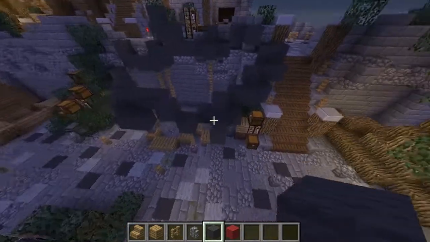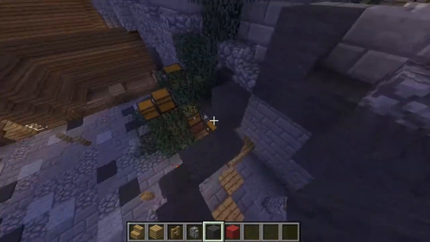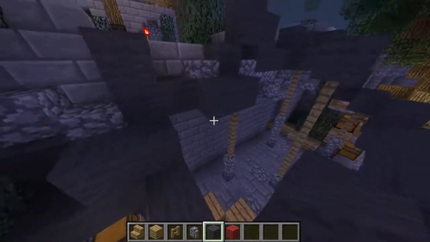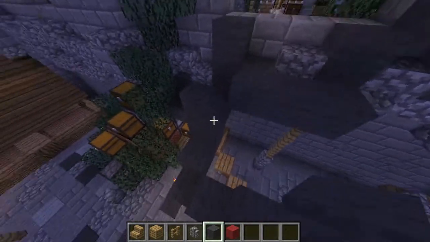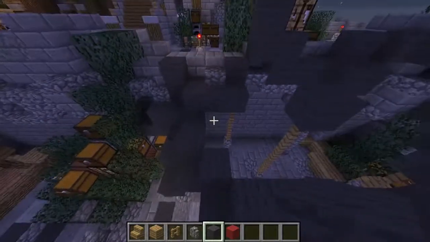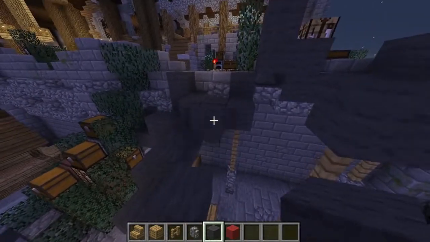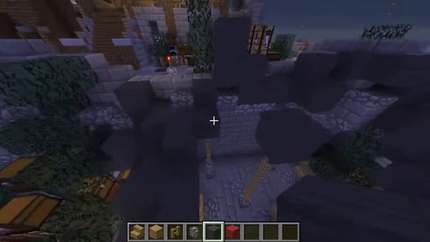So now that you have your overhang, you can just start connecting this up. You could really do just a line around here, just from there to here, so I'm gonna do one there and one here.